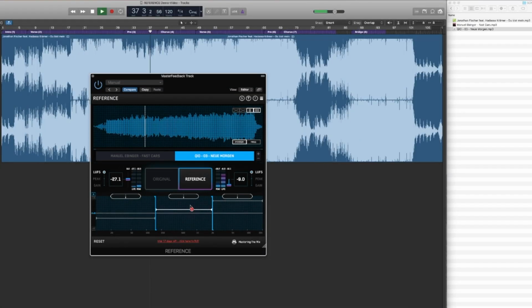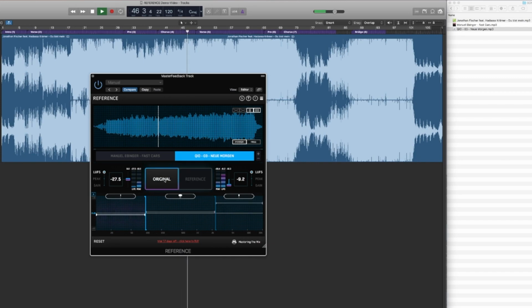I can do the mid-range, the highs. I can change the crossover frequency. And I think you can also add other bands of frequencies. I don't know, but I don't want to try it now. I think 3-band is great, especially as I only ever want to zone into one band. I wouldn't know why to have 5 bands. And then let me go out of this multi-band mode, and then let's see.